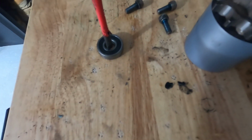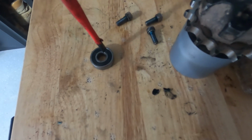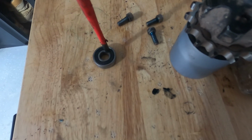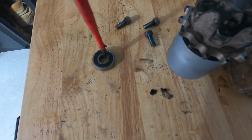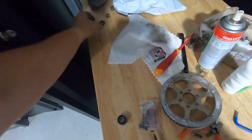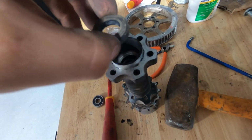Banged a couple times. And then once I banged a couple times on that side, I'd go to this side, bang a couple times on that side, and just keep doing that. Just a couple of firm bangs, and you keep alternating, and eventually it just pops out. The first thing that pops out is this dust cover. So this dust cover comes out.